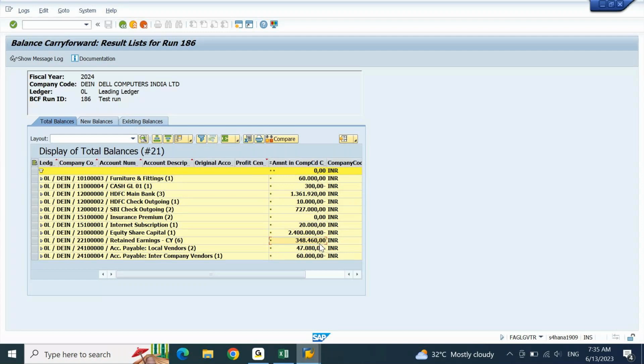If I run the P&L account balance here, S_PL0_86000030, I'll give leading ledger 0L, local currency 10, company code DEIN, ledger 0L, year 2023 from period 1 to 12.